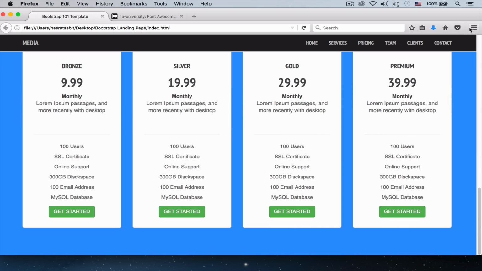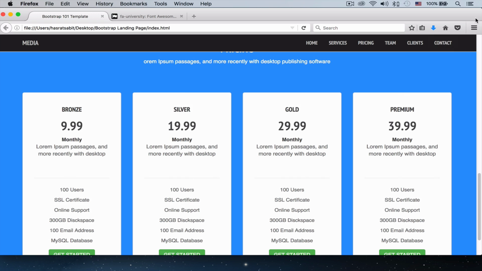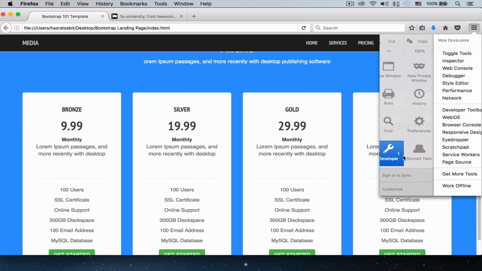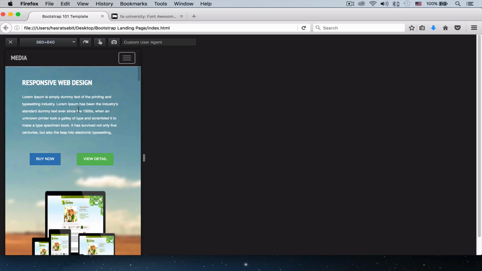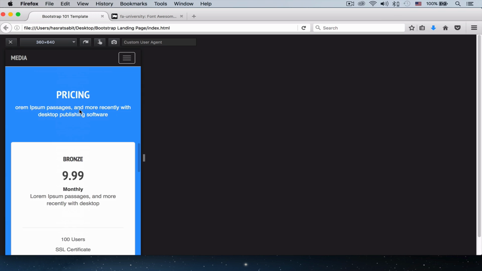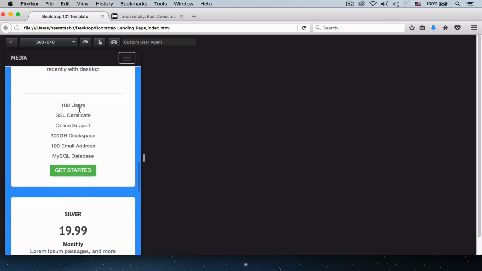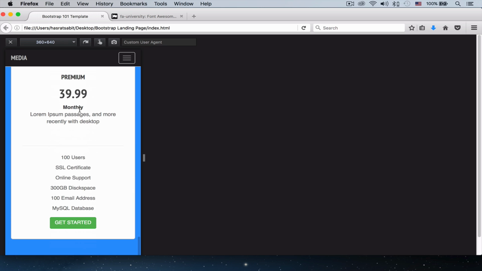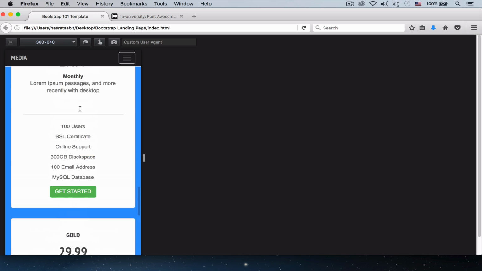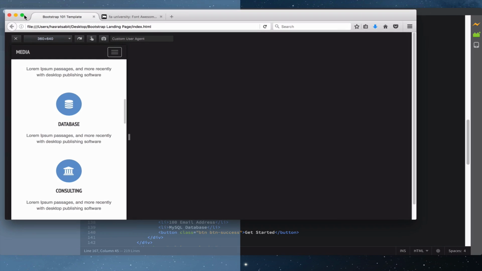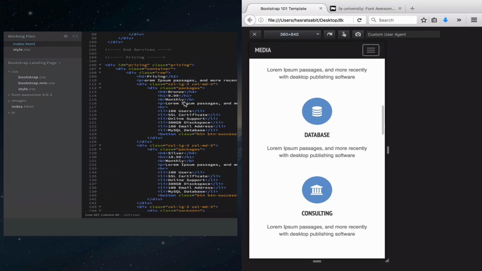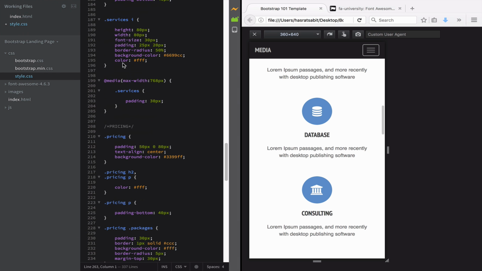Now let's look at how it looks on a small device. It doesn't look too bad, but it still needs some style. So let's go back to our style sheet and just copy and paste the media query from here.